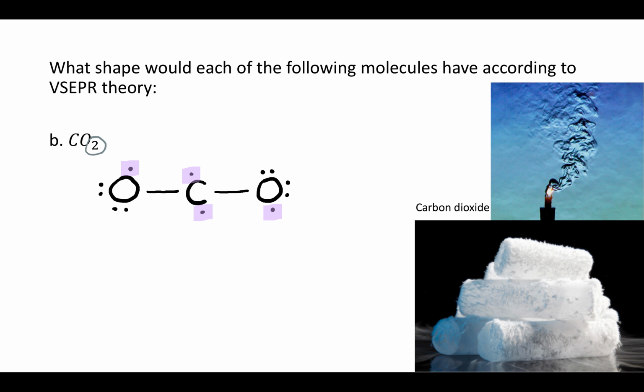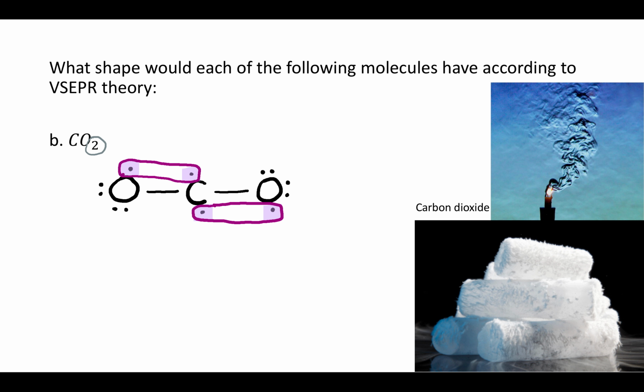Now we have 4 unpaired electrons around the carbon, and 2 unpaired electrons around each oxygen. Unpaired electrons are unstable, so we're going to pair them up to make them more stable. We can pair these 2, we can pair those 2, and remember, paired electrons are bonds, so we can rewrite them as a line. Now we still have unpaired electrons, so we can pair those up again. So these can be paired and those can be paired, and we can redraw paired electrons as lines. So 1 line and 2 lines. Alright, so this is our Lewis dot structure for CO2.